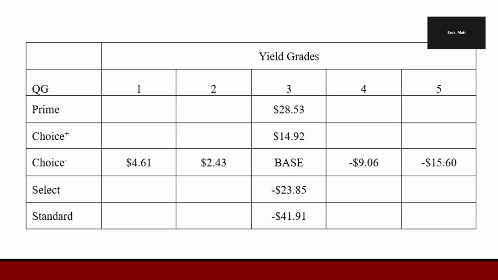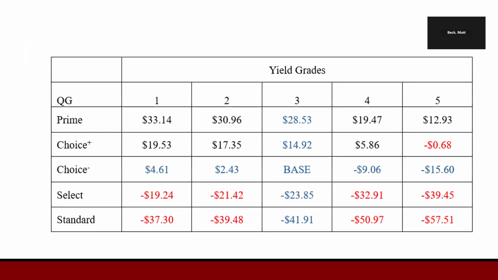Okay. What about a yield grade 5 standard? Don't see many of those. But you'd be docked about $55, $56 per hundredweight. You guys see how that's done? Okay. So that's it completed. In red, I showed discounts. In black, showed premiums. So you have an upper two-thirds choice animal that is yield grade 5. They'll only be docked 68 cents a hundredweight. They are very much incentivizing quality grades over cutability, yield grades.